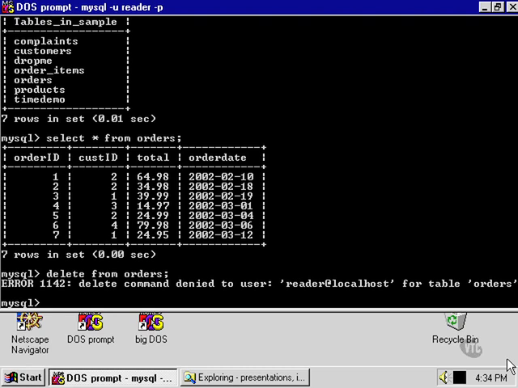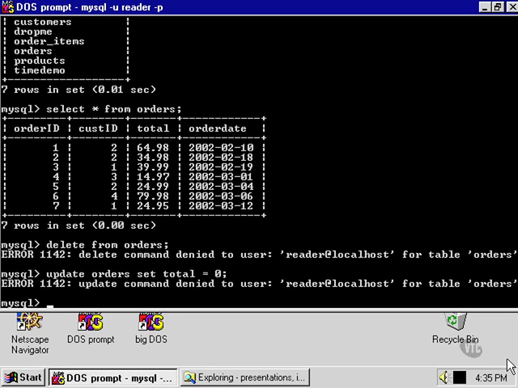That's because when we granted ourselves a privilege as root user, we only specified select and not delete. Let's try update orders table, set total equals 0. Once again we get another error.